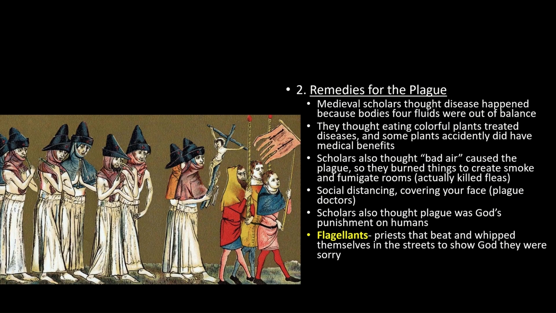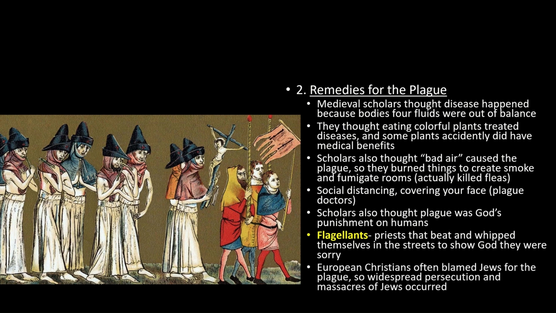There were these priests in different places in Europe, and they were called flagellants. All right. And what they would do is they were these kind of radical people, and they would go out into the streets and they would take these whips. All right. And they would whip their bodies bloody to show God how sorry they were. And they thought if they went out and beat themselves and whipped themselves enough, that God would see how sorry everybody was. And he would be like, all right, guys, you've beaten yourself enough. I'll pull the plague away. Right? So you guys can kind of see, right? This is kind of crazy, the kinds of things that they thought would actually cure the plague.